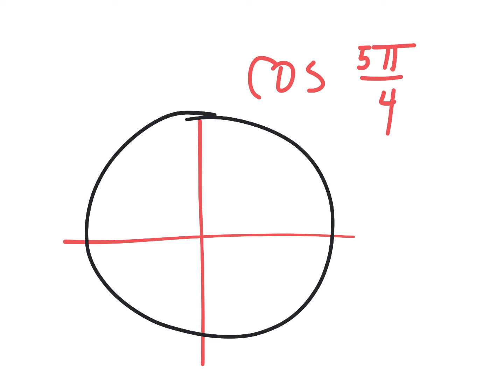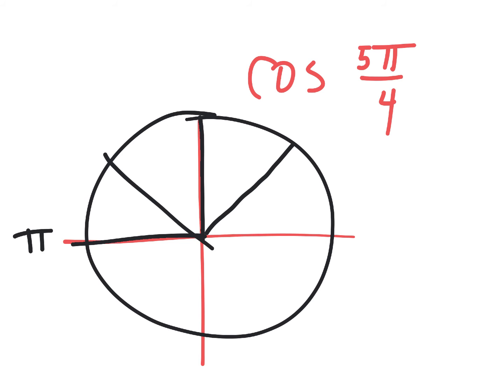Next, you're going to try to figure out where 1 pi over 4 is. Not where 5 pi over 4 is. If you can't figure out where 1 pi over 4 is, you're toast. So where's 1/4 of the way to pi? I hope you realize pretty quickly it's right there. That's 1/4 of the way to pi. That's 1 pi over 4. This is 2 pi over 4, 3 pi over 4, 4 pi over 4, 5 pi over 4. There's where 5 pi over 4 is. This is why I didn't want you to get behind in this unit, because now I'm relying on you to be able to know where 5 pi over 4 is.